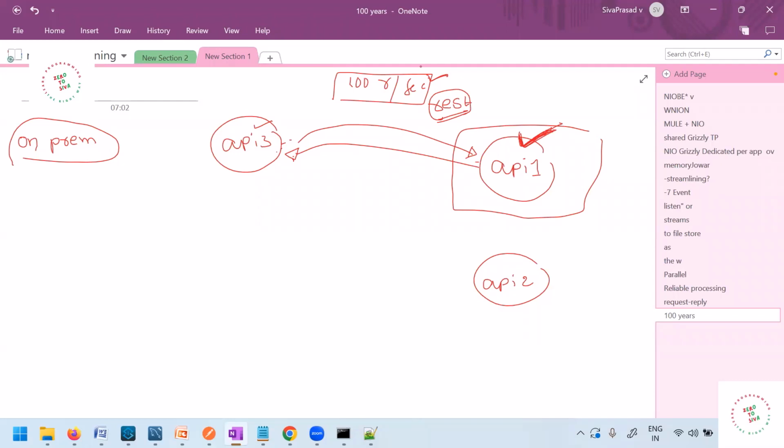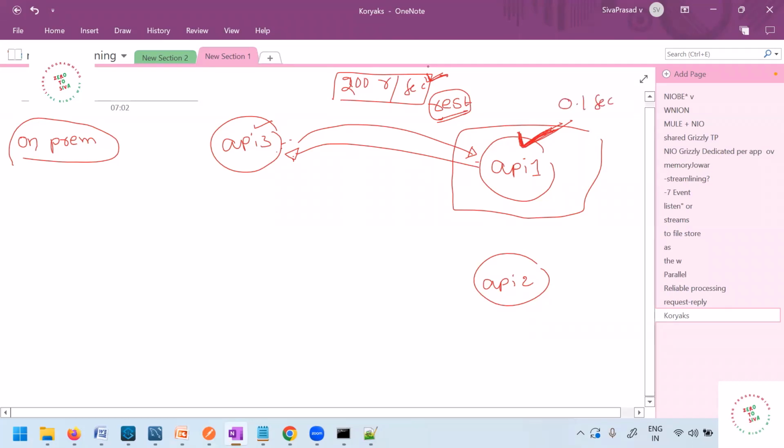You want to develop an API where you're expecting 100 requests per second or 200 requests per second or more. Your API should be able to process this many requests. And assume that each request takes a good amount of time. Assume that each request takes 0.1 seconds to process.